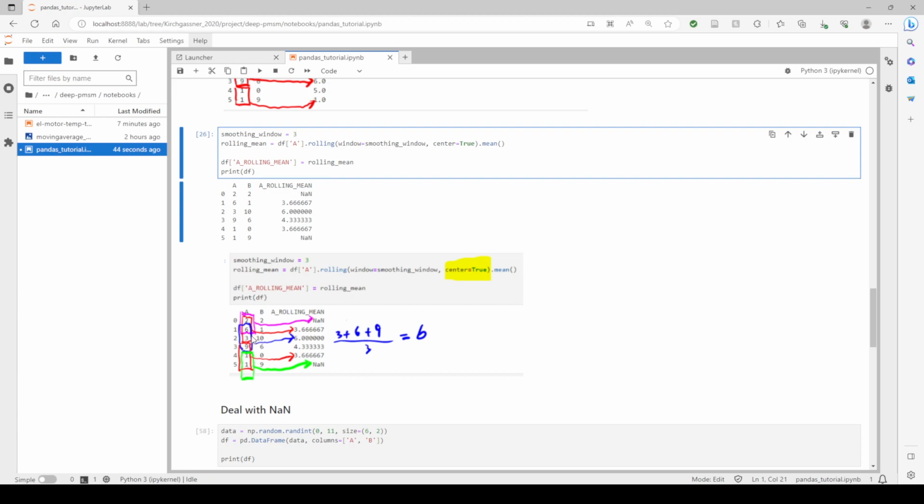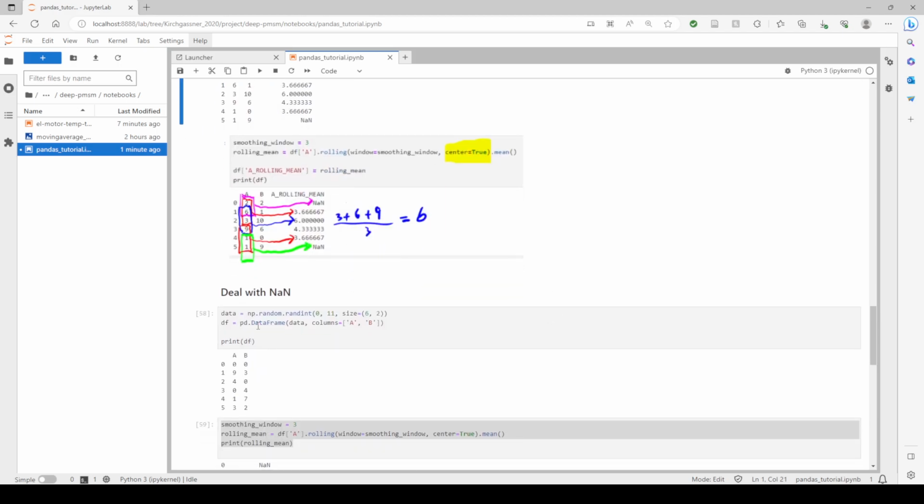And the 3.66 is essentially 2 plus 6 plus 3 divided by 3, so the center part is 6. And because of that, the last number, which is aligned with the center one here, looks ahead for one slot, which doesn't have the number, so that's why you got a NaN here.